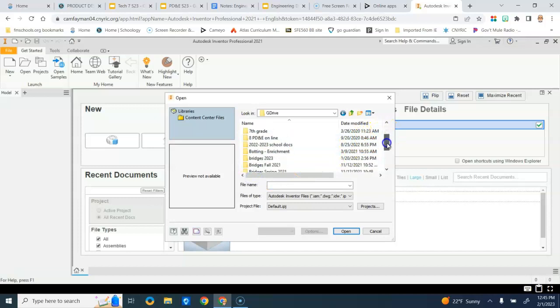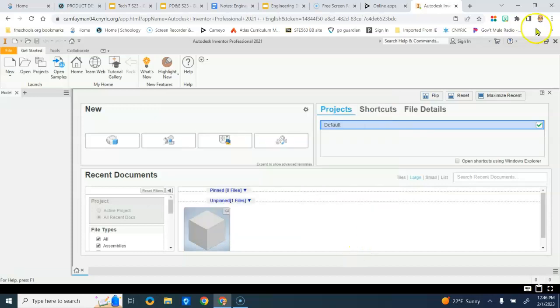And then what I need to do is go down to that PD&E. Mine's taking a little while to load. Yours will be in there. Okay, there we go. It took a while to load all those folders. You notice I got a lot of folders. You're not going to have as many. And if I open this up, there's my sample object again. So you can start something as long as you save it to your Google Drive. You can always go back and change it. Hope this is helpful.